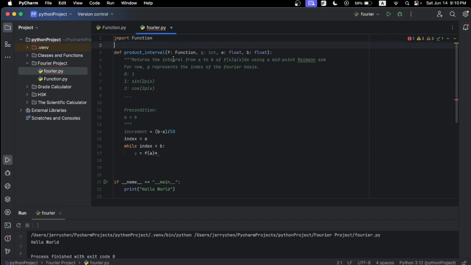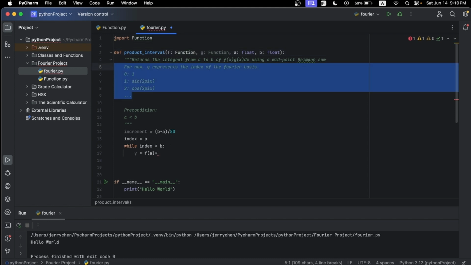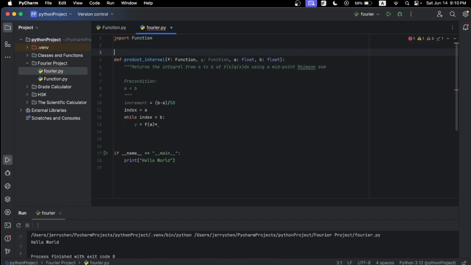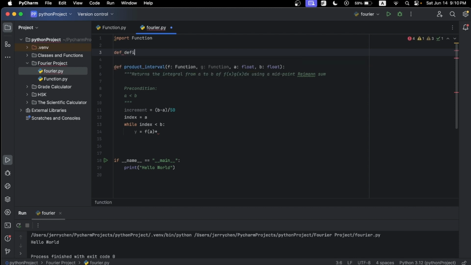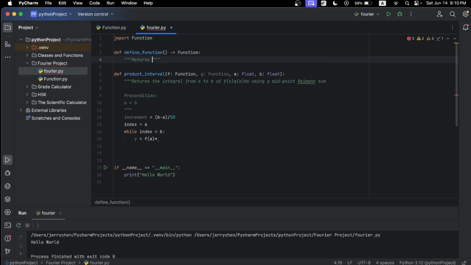You know what? Never mind. This is my solution. My solution is actually pretty good. I'm going to define g as a function. I'll define a function that returns a function. It will take an index, which is an int, and return a function of the ith member of the Fourier basis.